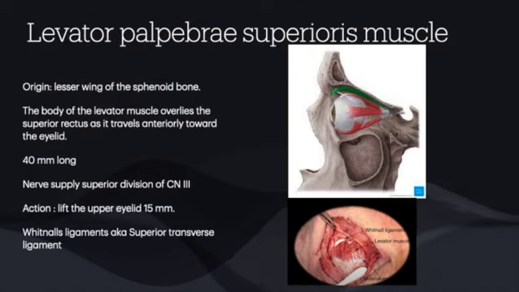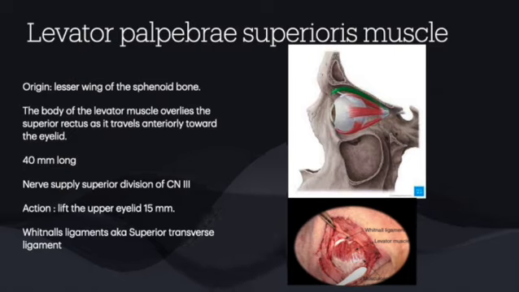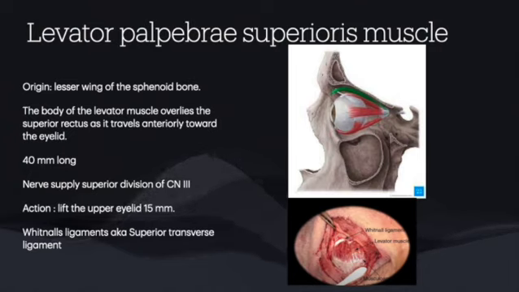Here in this picture, the green portion is this LPS muscle. From the orbital apex, it is traveling anteriorly, and at a point where the fascial sheath around it will condense to form a Whitnall's ligament, there it will suddenly turn vertically. So until this Whitnall's ligament, the function is in the anterior posterior direction, whereas from this Whitnall's ligament, which acts as a fulcrum to this muscle, it will be working in the vertical direction, superior to inferior.